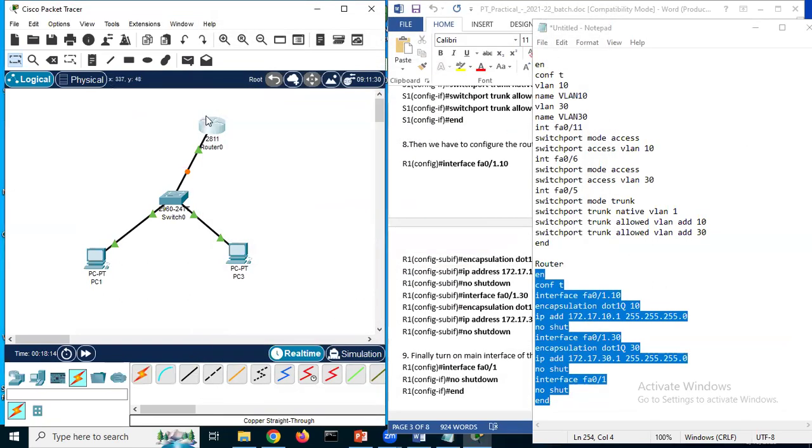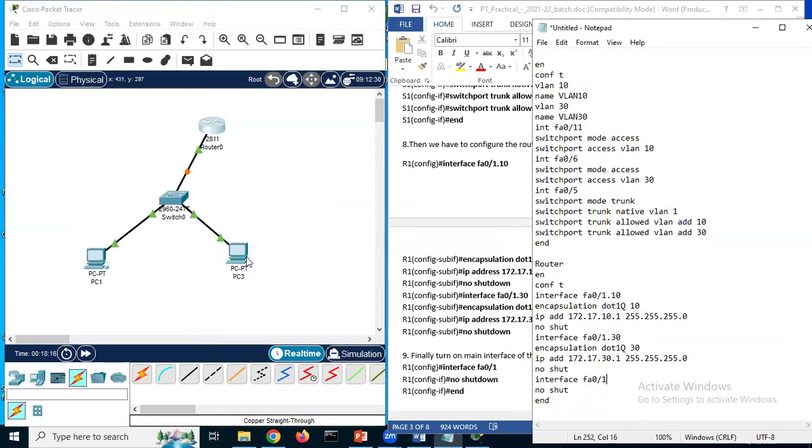Then it should properly configure itself by turning on the interfaces, right? Then we should be able to ping from PC1 to PC3 without a problem.